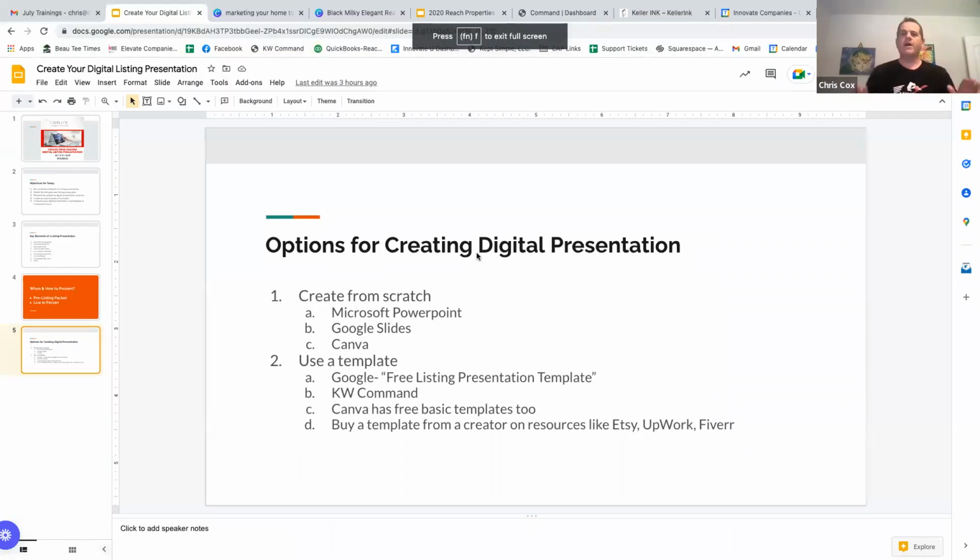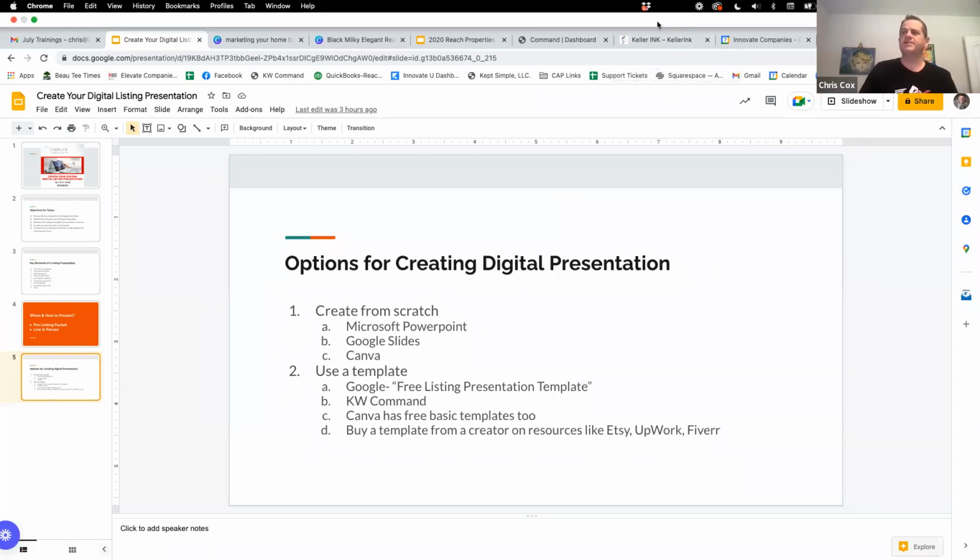So we are going to then hop into some of those resources, as we talked about, showing you how to navigate some of those resources. So we talked about some of the options that are there. I do want to just hop back to something I neglected to cover during the portion we talked about the listing presentation. We talked about what you're going to do as far as that listing process. I just want to share another resource that's out there that I don't know that everybody knows is there, so I'm going to share it.